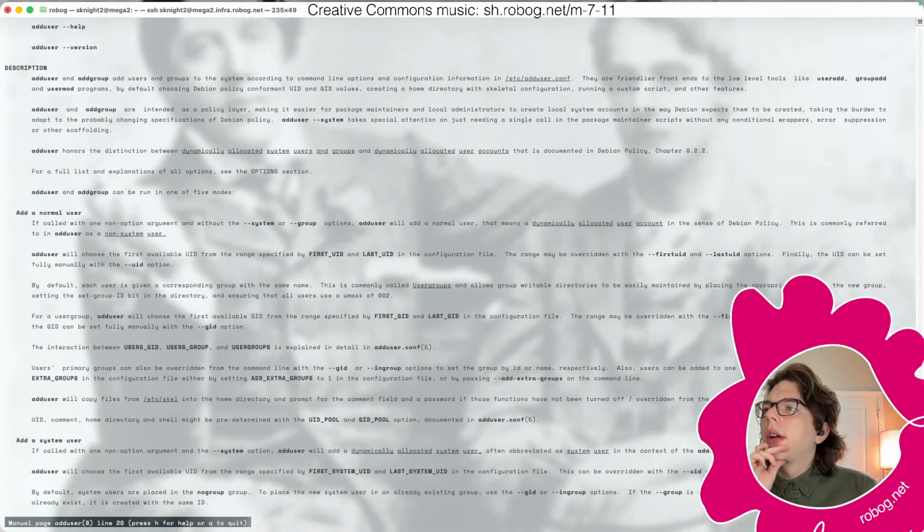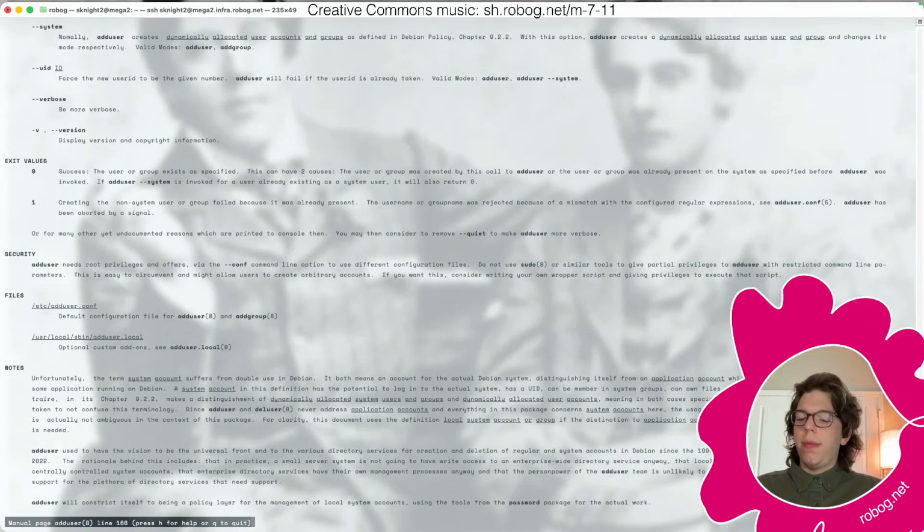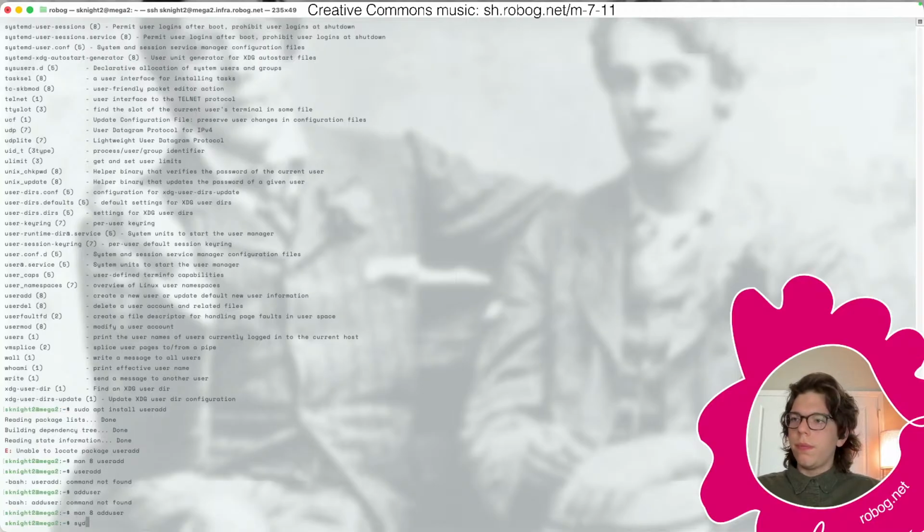Okay. Let's see. So add user, add group, add users or groups. I don't understand why these aren't installed. Are these only available if you're root? Oh, okay.